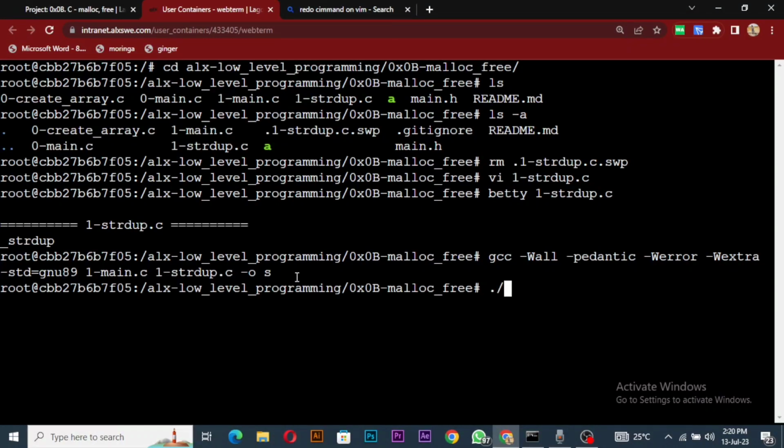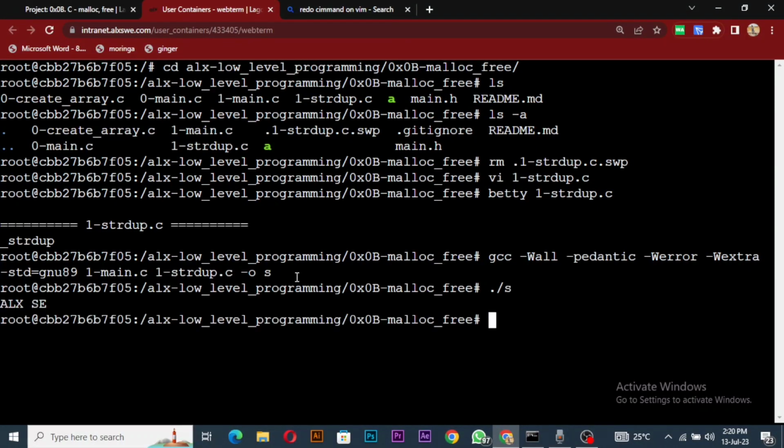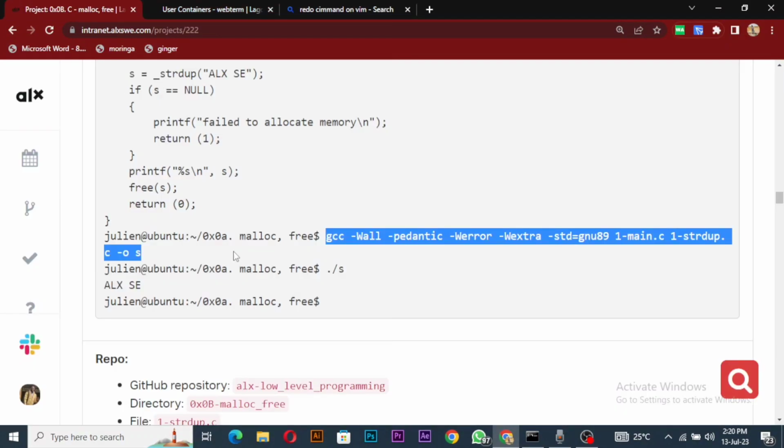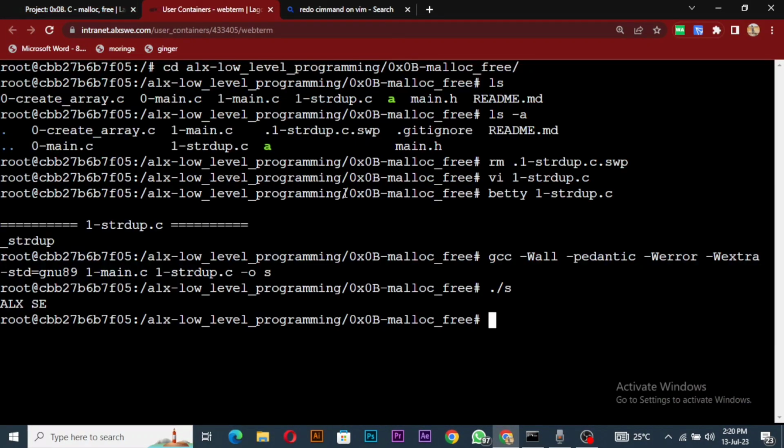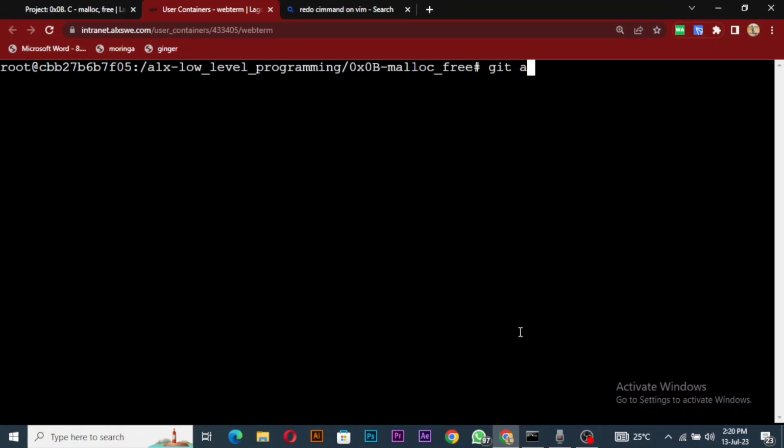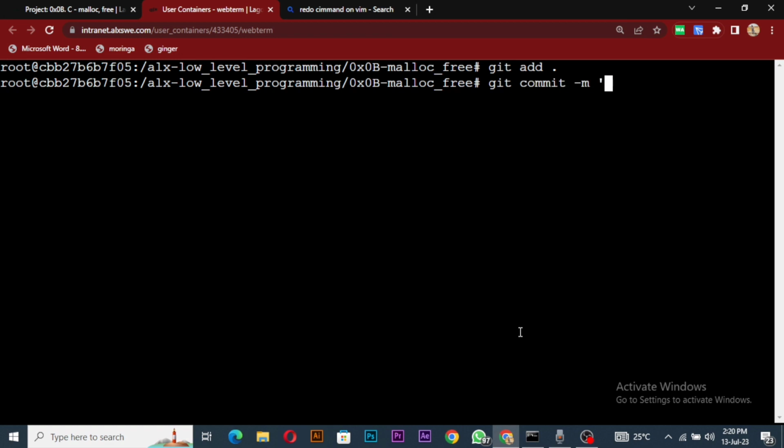So if I run the s, okay, alxxe. So if we look at it, we have alxxe. So it means that we are doing it right. So what we do is we clear it, we git add, we git commit, and then we say this one should copy string to the newly allocated space.